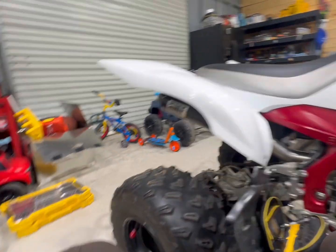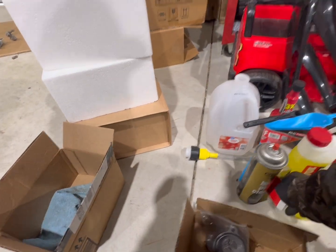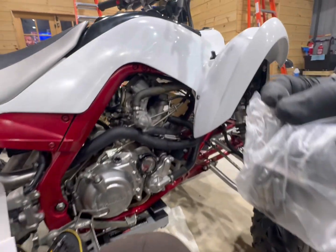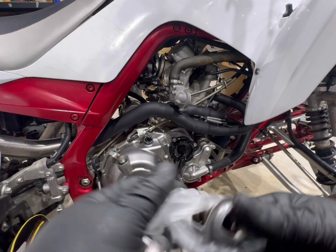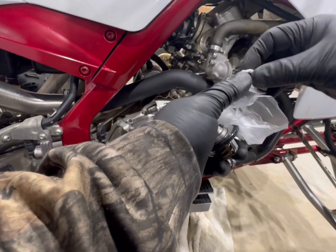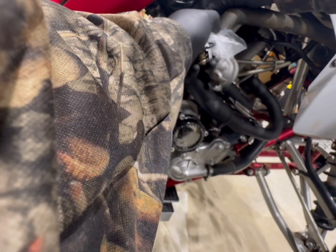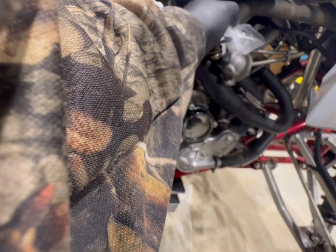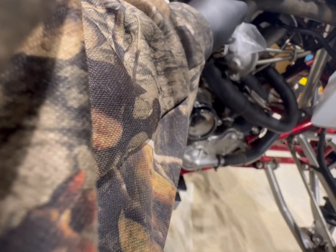Let me check this old one again. Parts these days, I swear, doesn't matter if car, truck, everything is so different, and you get stuff that does not match. Okay. This one is, there we go. Let's go in right there.